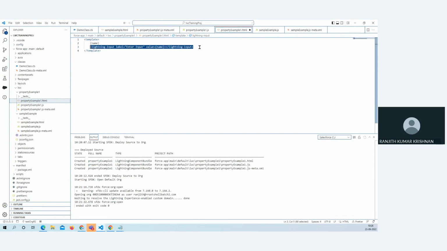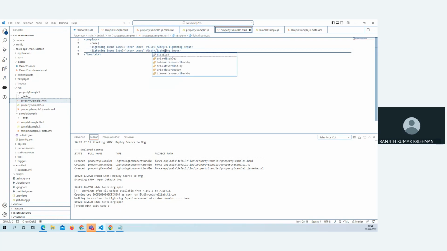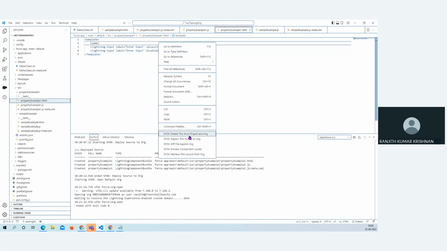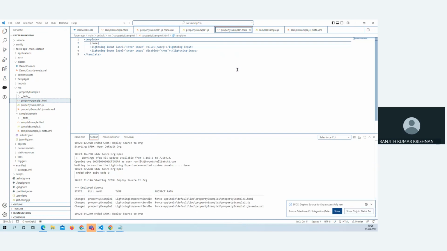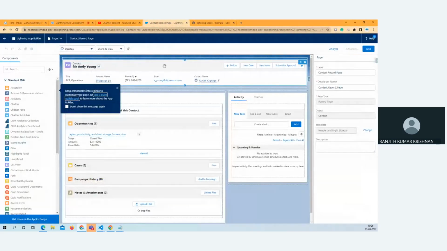Let me try the example more. Yeah, I just refer to it as disabled equals true. You just save this and retain this same page. No need to edit and save every time. Instead, what you can do is keep the edit page as it is and save the changes. The same component I made the changes to, right? The component is already there.